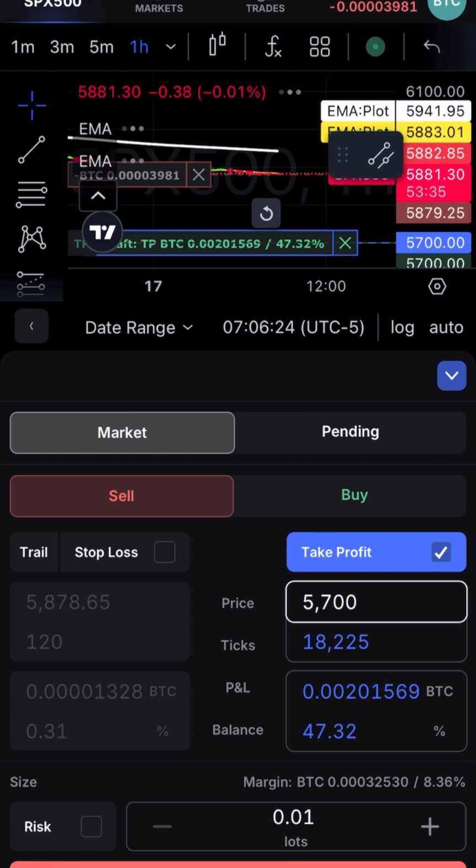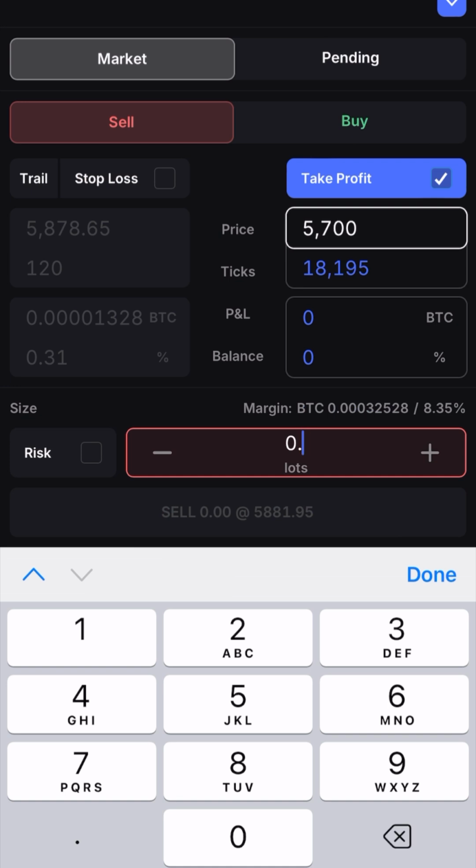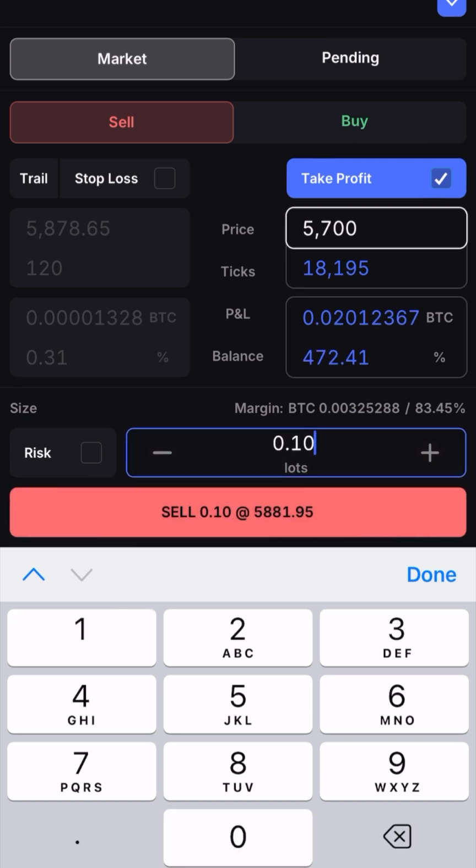Let's see what would happen with the same move, but we're going to be doing this at 0.10. So instead of doing 0.01, we're going to be doing 0.10. And that same move, which is a dollar move, would return you 0.02.